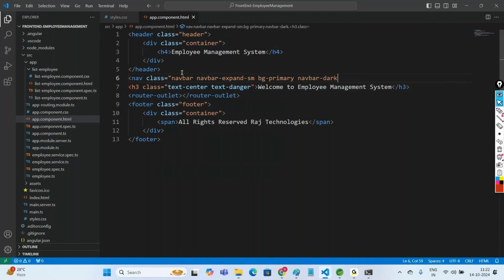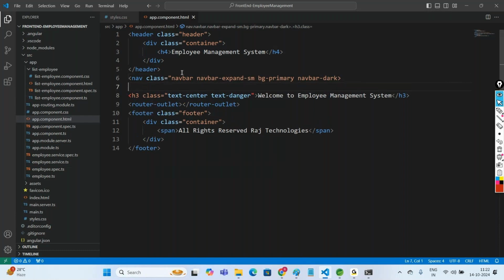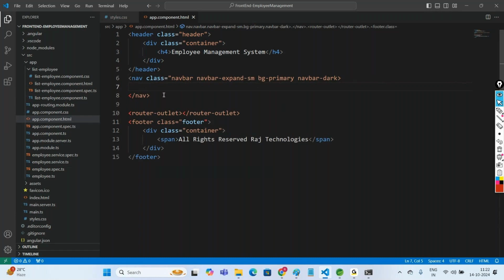So we are just creating one navbar. In between this navbar, let us remove this part. So here, let us create one UL class equal to navbar nav.